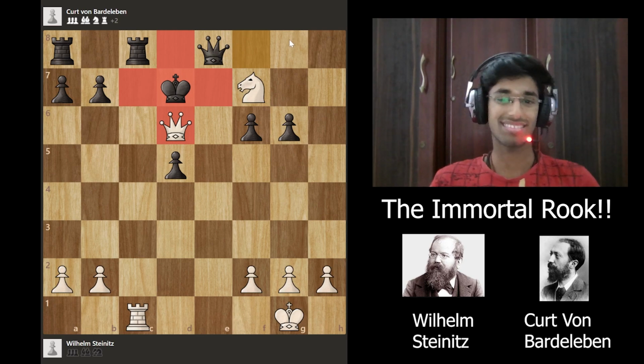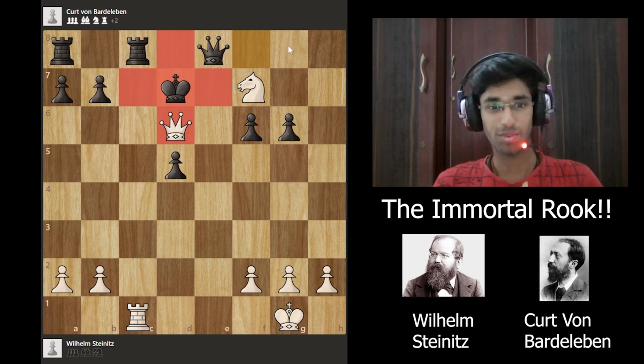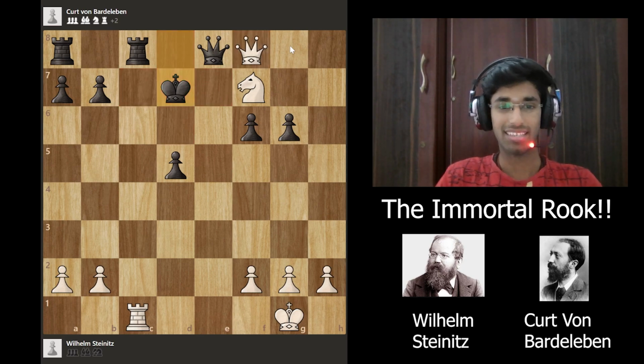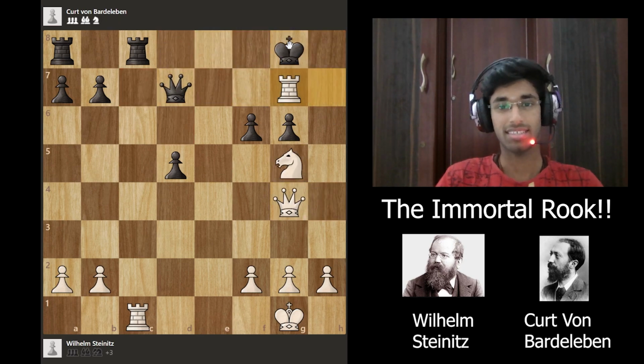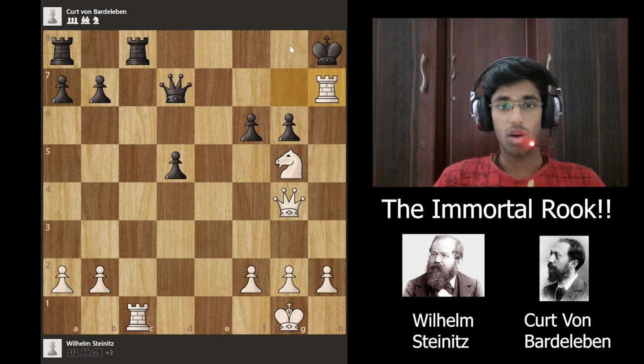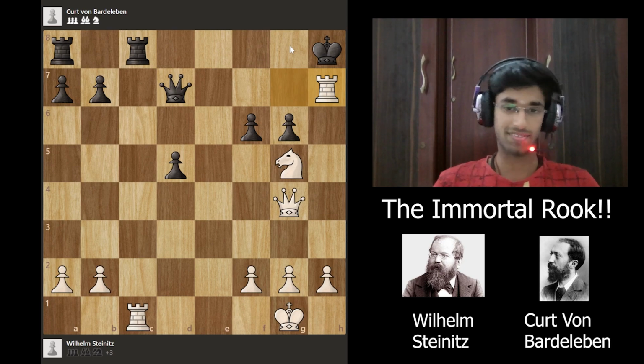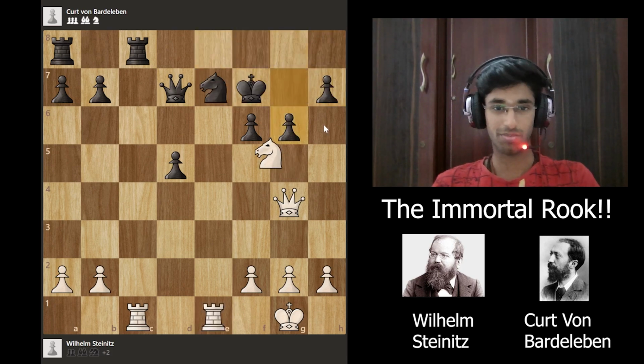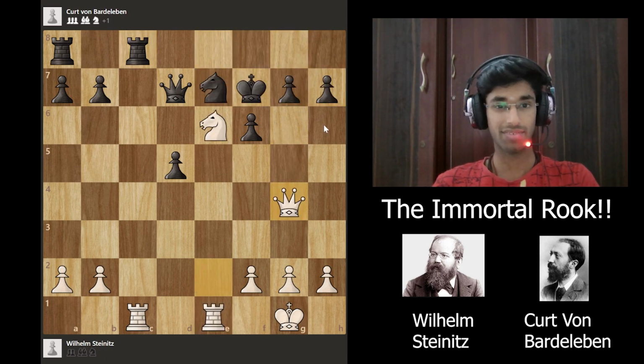So imagine this happened on the board. It would have been wonderful to see all those variations. But yeah, that's why, seeing all that, the opponent of Steinitz resigned the game after rook takes h7 check, and this game is a very famous game of Steinitz. That is the impossible or the immortal rook sacrifice.